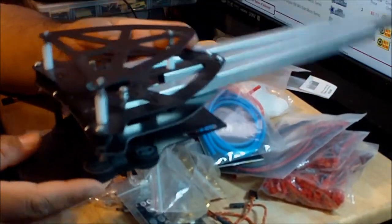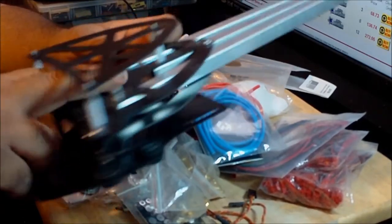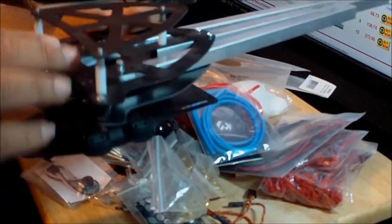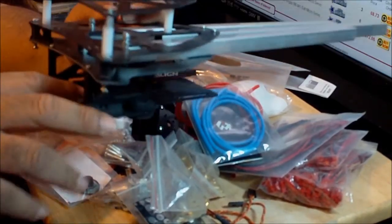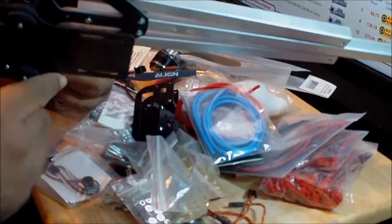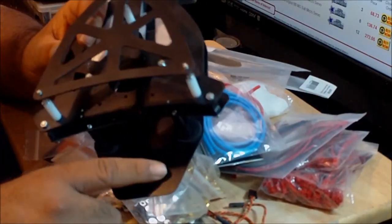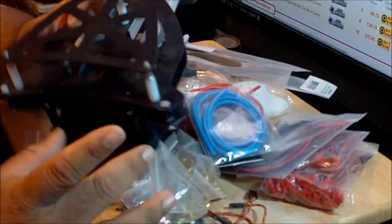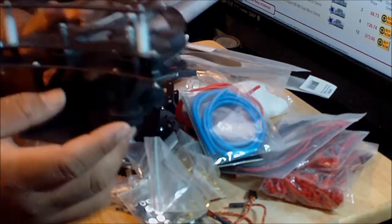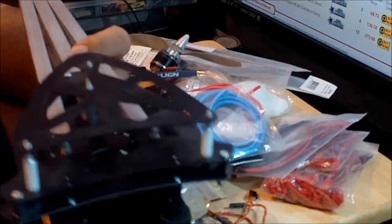As you can see, you've got the protection for the flight controller and the power distribution board, so that's really cool. You've got everything protected over here, and down here is where the battery goes. You can see the holes to put a large battery strap. And on this tab over here is where you put the GoPro. But you don't put just the plain GoPro over here. You can put the GoPro with the case and everything. Even if that's extra weight, this is a large tricopter, close to a 700 size.